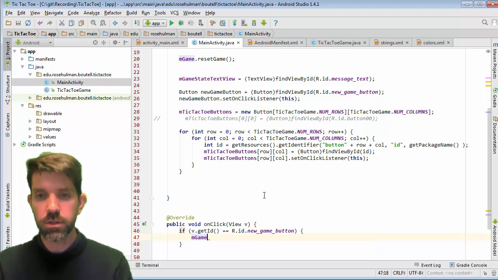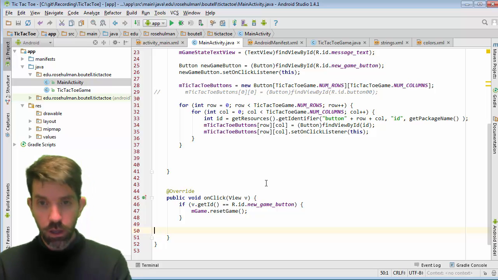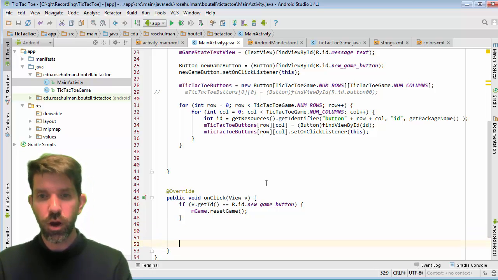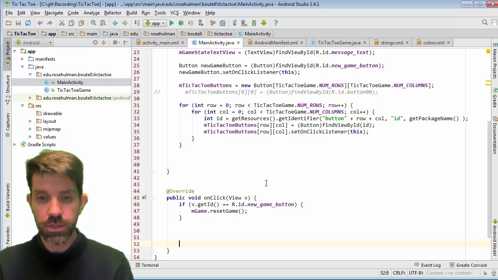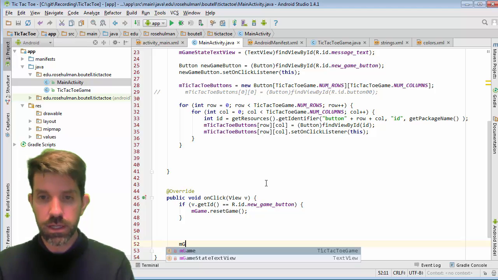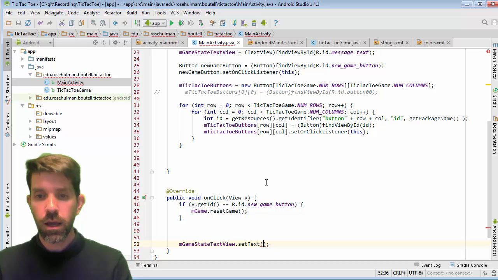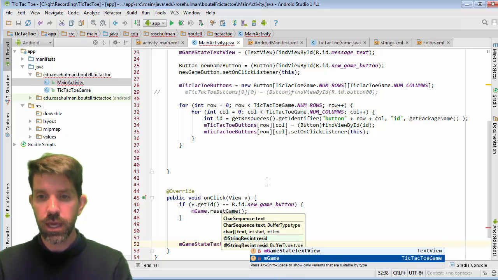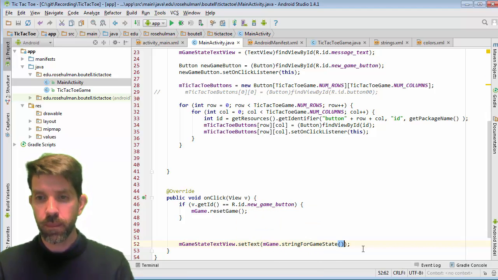So they want a new game, so my game dot reset game right there, like so. And what I should probably do is reset the text on the game state. So let's go ahead and do that. So my game state text view dot set text, and that's going to be something from the game. So my game dot, and there's a method here to get the string for the game state. All right, so we'll go ahead and pass that in.